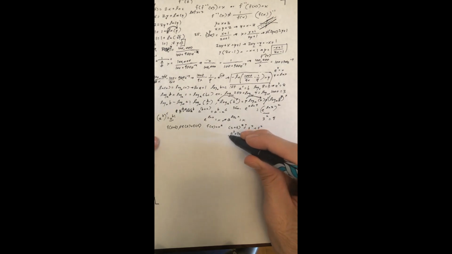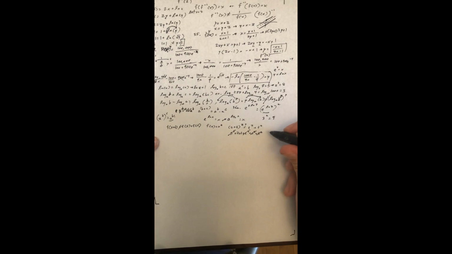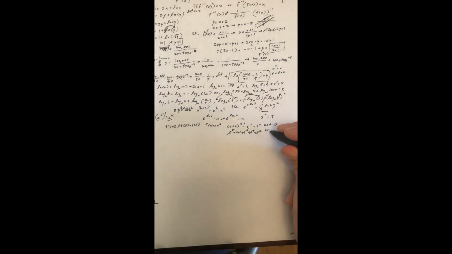I really hope you aren't making that mistake. So if you subtract s squared and t squared from both sides, this goes away, and you get 2st equal to 0. So basically, the only way that this can happen is if you have the zero function. In other words, f of x is equal to 0. That is one function that exhibits that property, but of course it's not all that interesting of a function.